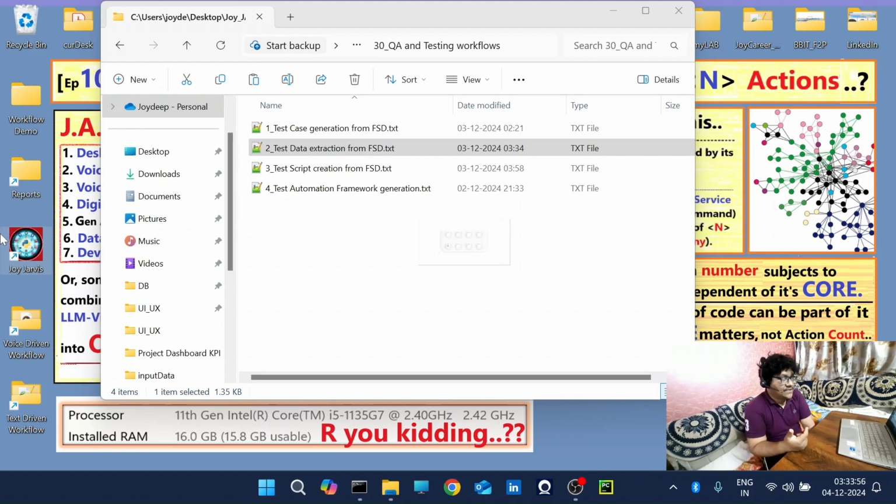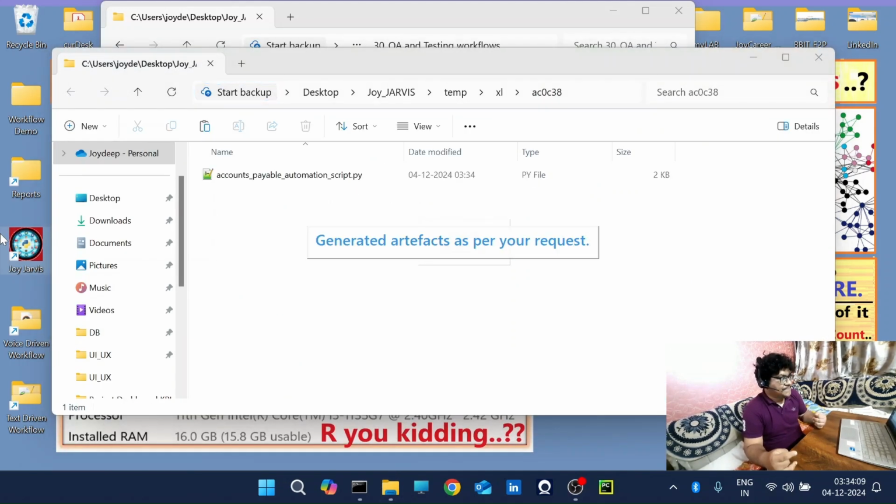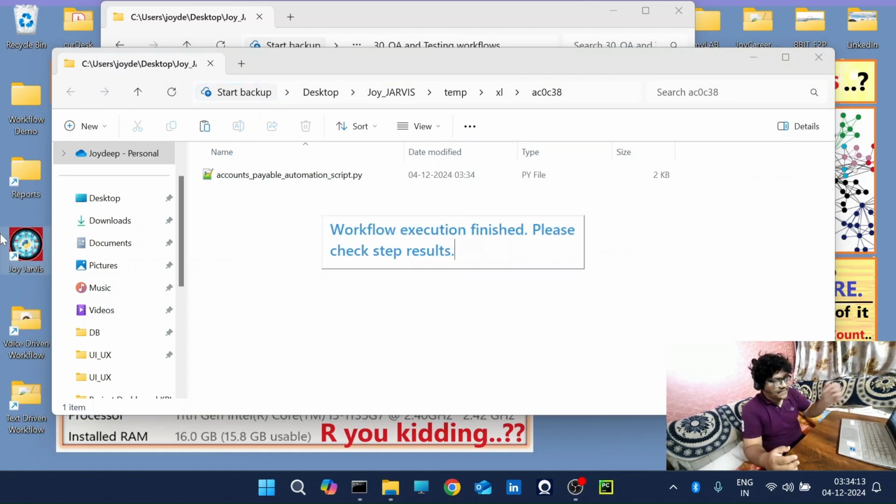If you give that, it's just like designing a prompt template. You should give at least a few short prompts, some examples, some samples. Generated artifacts as per your request. Workflow execution finished. Please check step results.